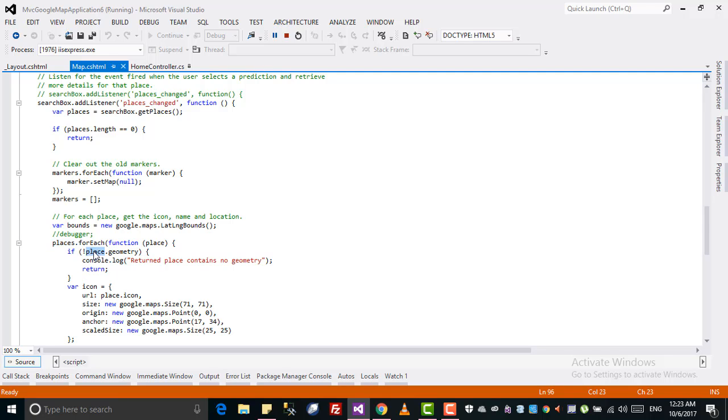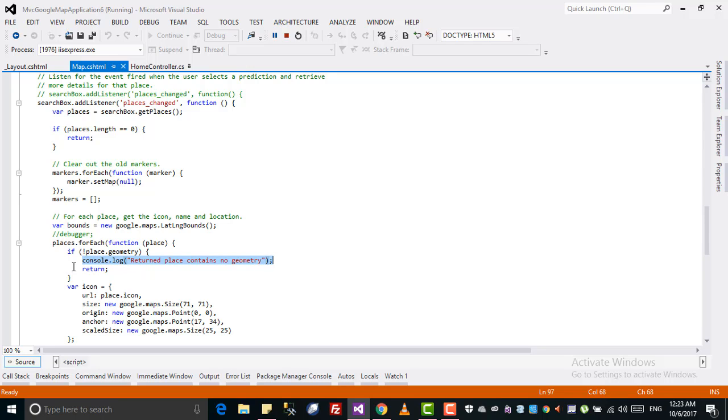If that place has a geometry or lat long, it will go to the next level. If there is no geometry, it will simply return nothing, and it will show you this on the console.